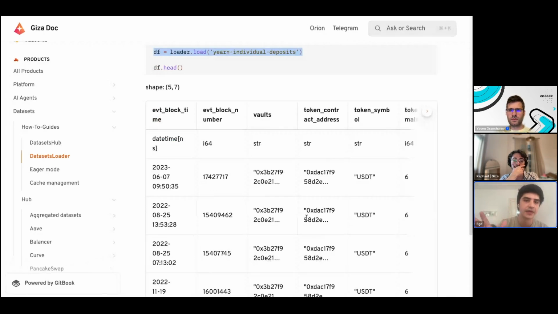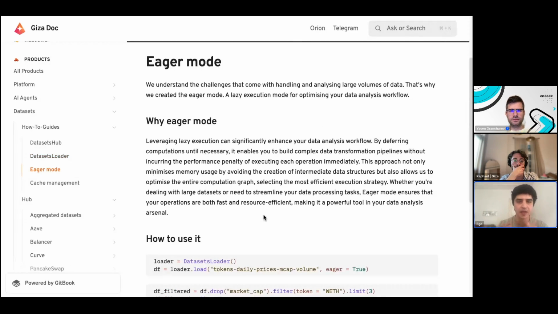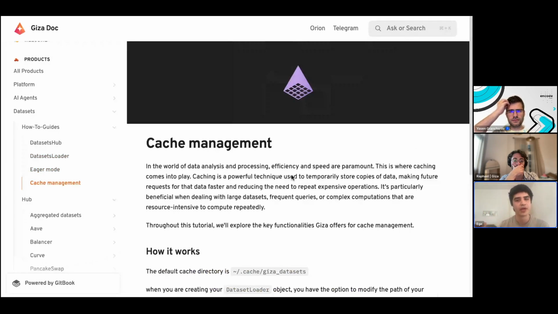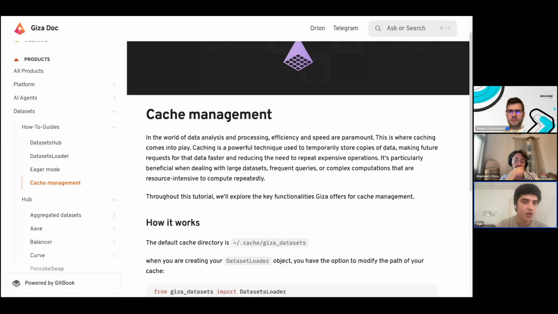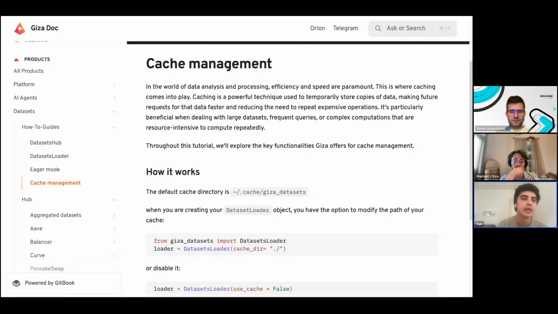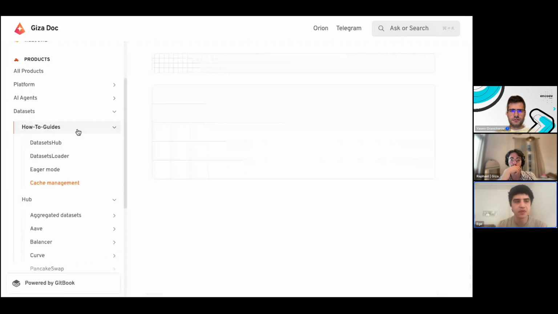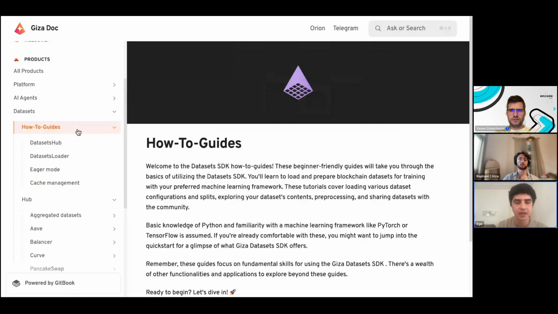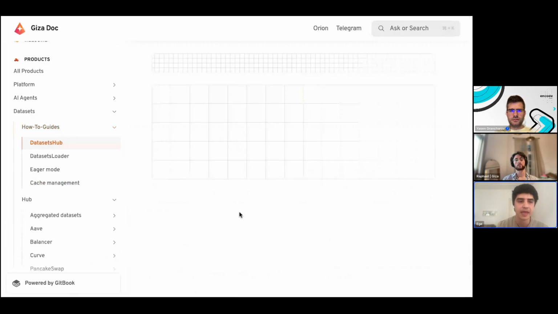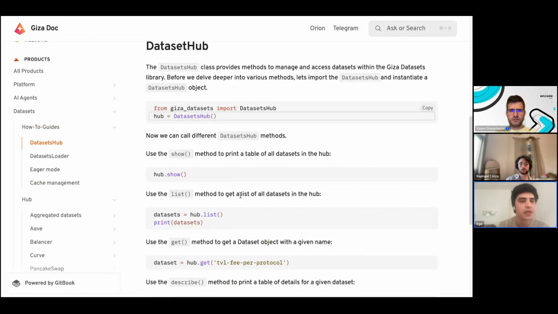A curated dataset directly in your Python environment. We also have some eager mode and cache management that allow more advanced data loading functions if you're interested in that. But in essence, it's a relatively easy SDK, and it's direct to the point.